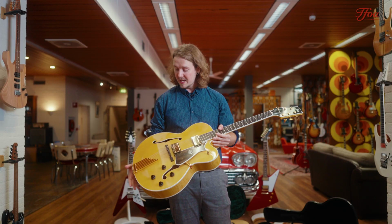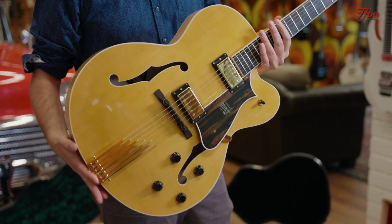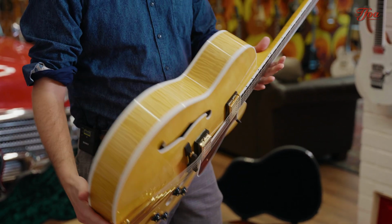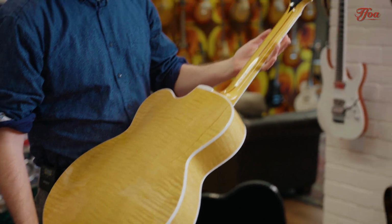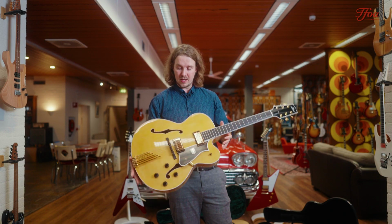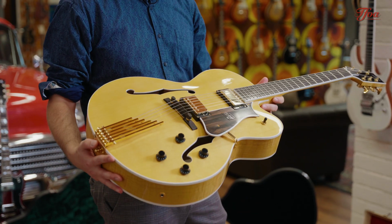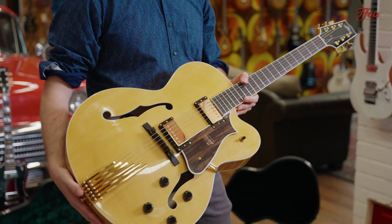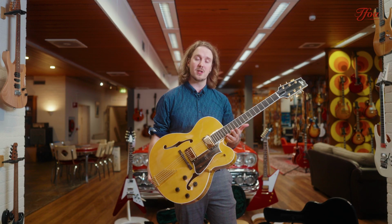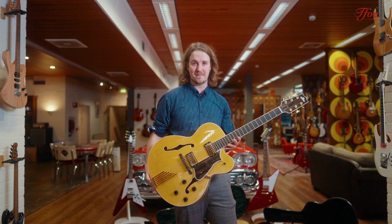This specific model has a spruce top and it's got a beautiful maple back and sides. Other than that, it also has a 5-piece neck, which is made of mahogany and maple. And this all together makes a lovely jazz instrument. It's got 2 Seth Lover pickups. Yeah, and I think I can talk a lot about it, but let's just listen to what Jim has to play.